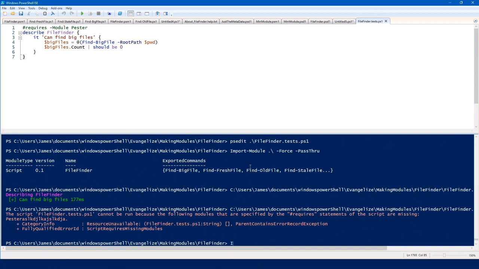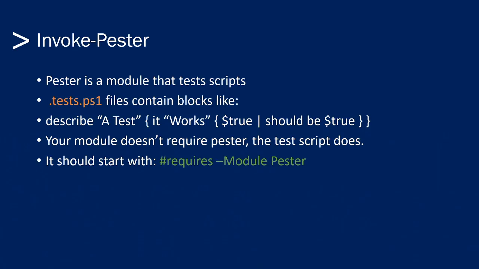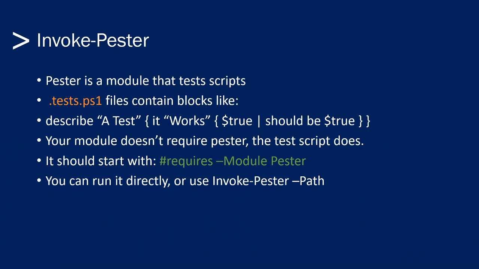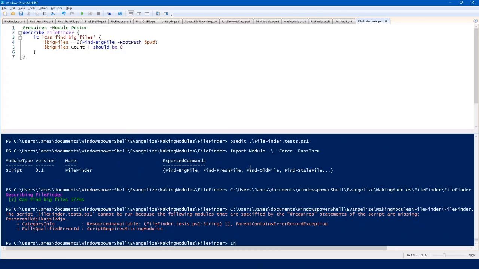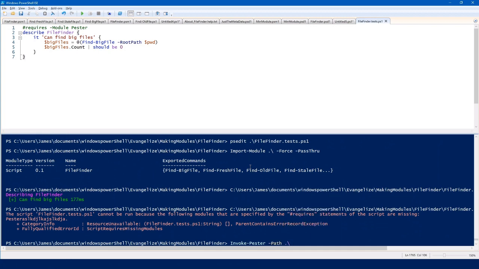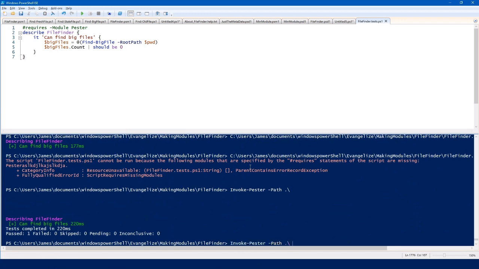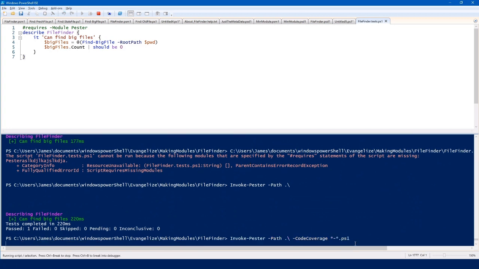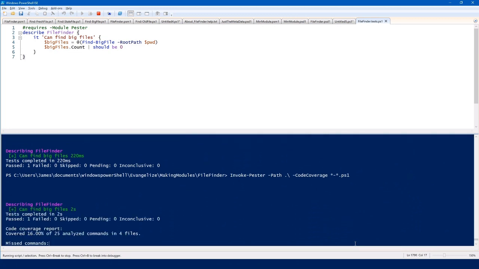So now I've got a test file there, and I can use Invoke-Pester with a path to run it, or run that file directly as you've seen. I can say Invoke-Pester here. Also, if I feel so crazy, ask for code coverage. Because all of my functions are named star dash star, I have a nice little wildcard I can use to get it. Now, I'm not doing tons of testing here, so my code coverage isn't going to be great.